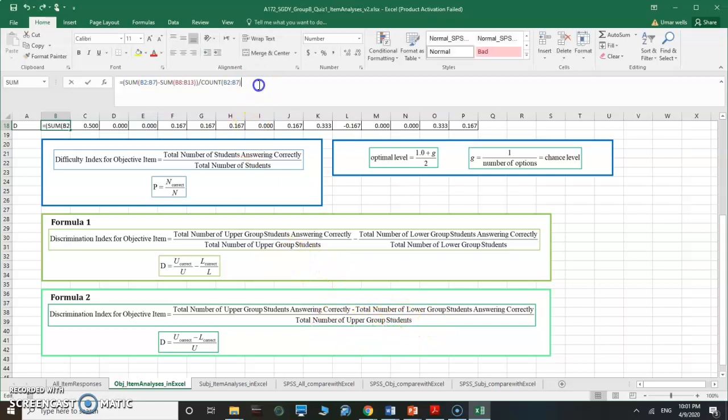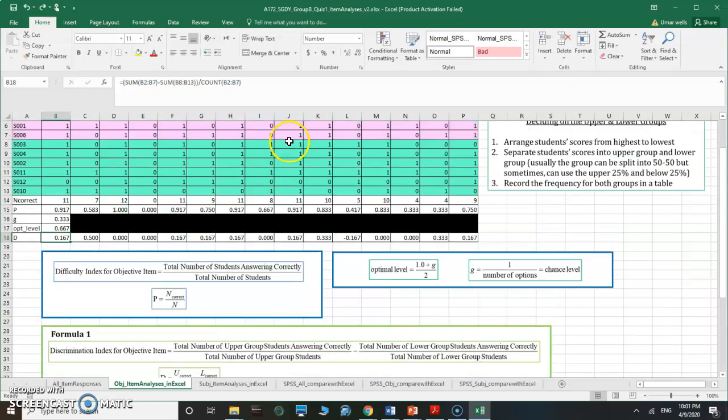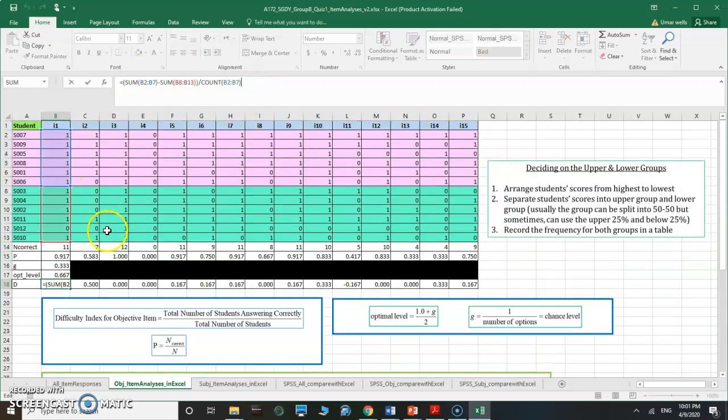Okay, so here the formula suggests, first I have to count the total number of those who are correct for the upper group, the number of correct items for the upper group. This is basically B2 to B7, and then minus the total number of correct for the lower group, which is L, right?